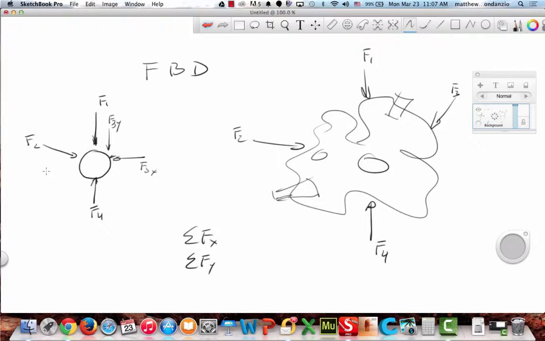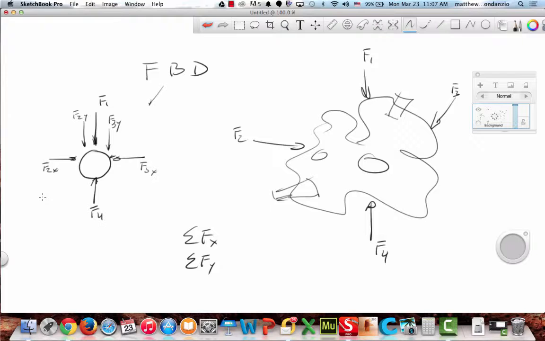So F2, what am I doing with F2? Same thing. I'm going to make an F2Y and an F2X. And then I have to do what with my F2? Get rid of it. Okay? So when I talk about a free body diagram, I really mean an orthogonal one. Everyone knows the word orthogonal: perpendicular, X and Y forces. Is that clear? That's my FBD.